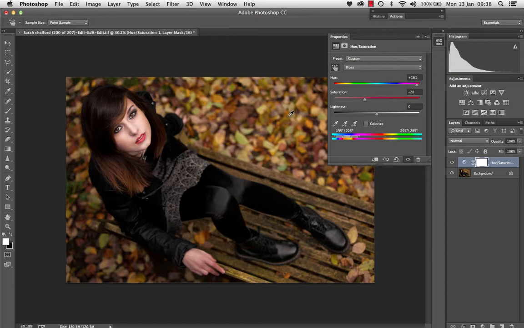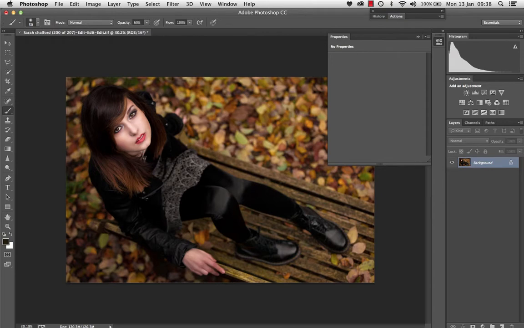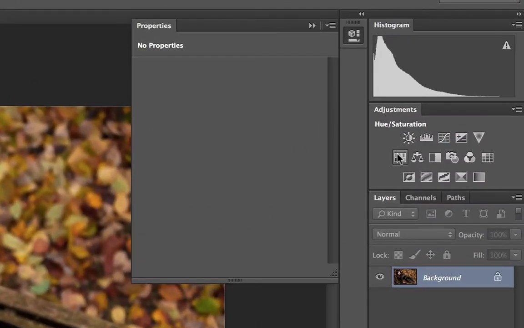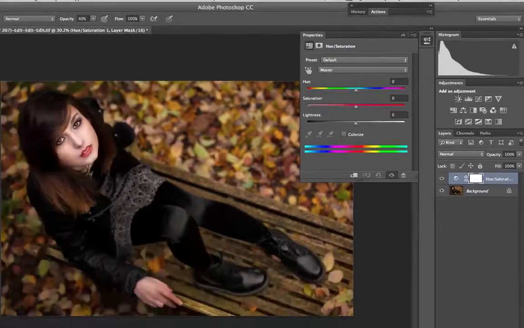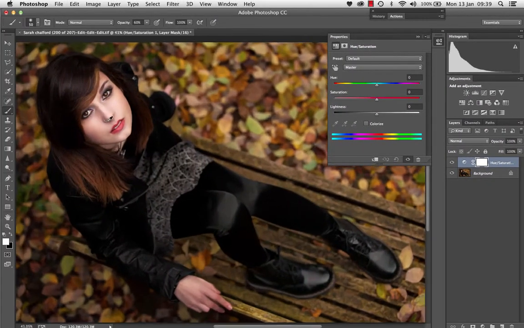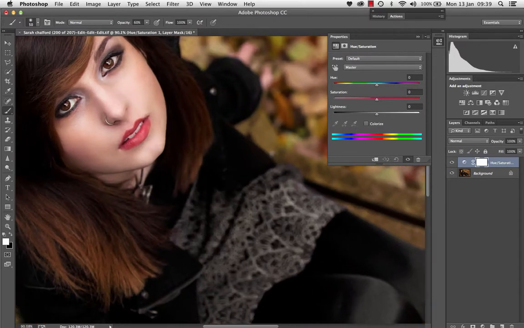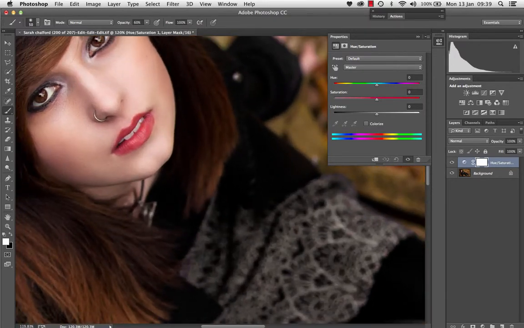So let's take for an example then, let's just flatten the image for a moment because I think that's fairly safe as it is. Hit hue and saturation again. Now there's lots of red rust colours in this image. Let's suppose we wanted to make the lipstick just a little redder. Okay, we can come to the pointer tool again, click on the red. Incidentally, you can just click and slide up and down to affect the saturation. See how it's gone less saturated there?